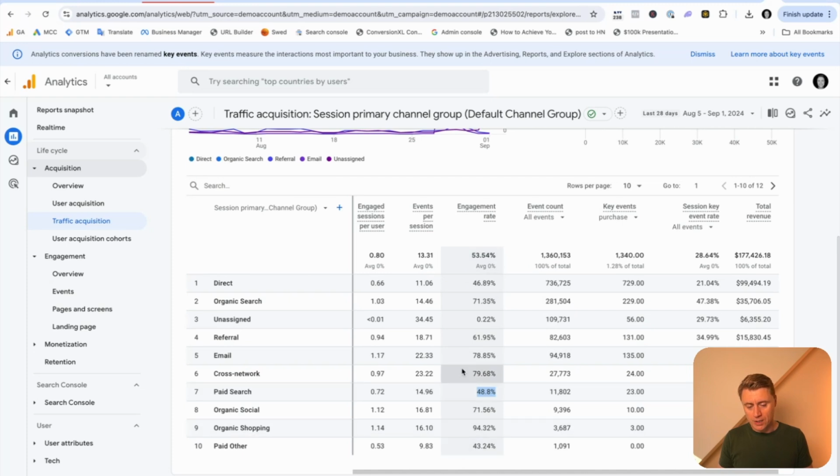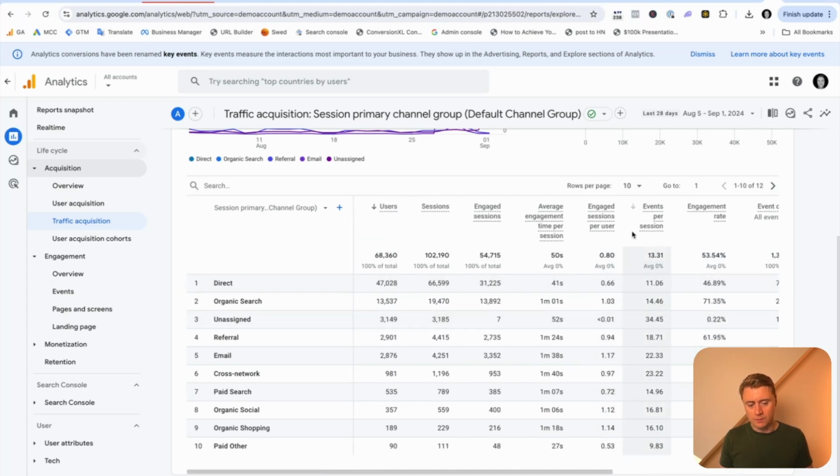Looking at all the channels helps me understand what kind of traffic is coming and if it's relevant or not. I can use other metrics such as events as well, just to see how it performs. And of course the revenue, all the key events. I can check if people spend more time. If people are engaging with the content of the website, they obviously should spend a little bit more time, so I can compare that to other channels.